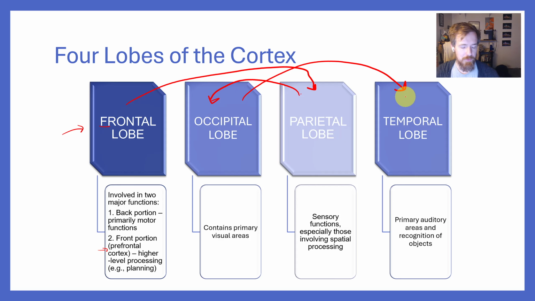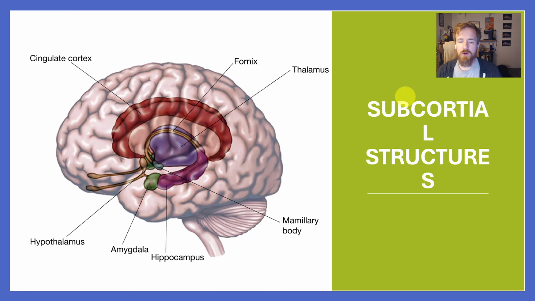The temporal lobe is going to be used for a lot of language and a lot of hearing. So it's going to be used for the primary auditory cortex, where hearing and sound is first processed. But we're going to be checking in with it when we talk about Chapter 4 and object recognition, visual object recognition, and how we recognize faces and common objects. We recognize those in the temporal lobe. All right, so let's talk a little bit about these other subcortical structures now.